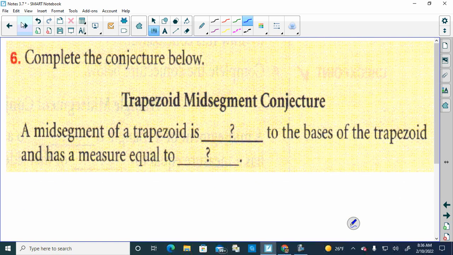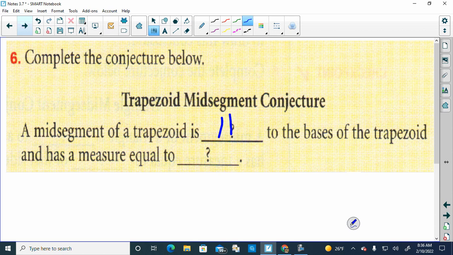Yes. Okay, so back to your vocab sheets. A midsegment of a trapezoid is what to the bases? And the bases on this, you have 2 bases. It's the top and the bottom when they talk about that. So that midsegment, what did we say was in comparison to those 2 bases? Parallel. So parallel to the bases of the trapezoid.